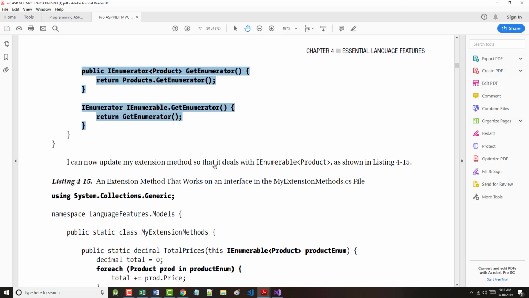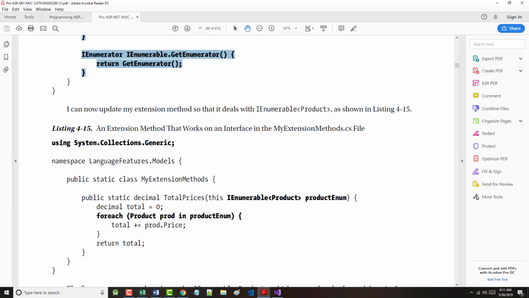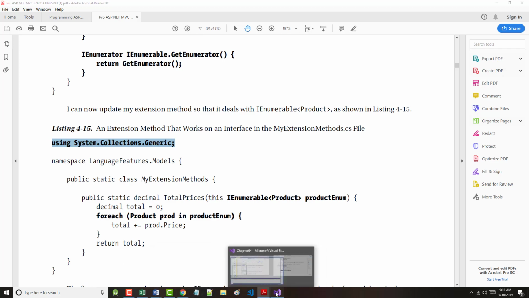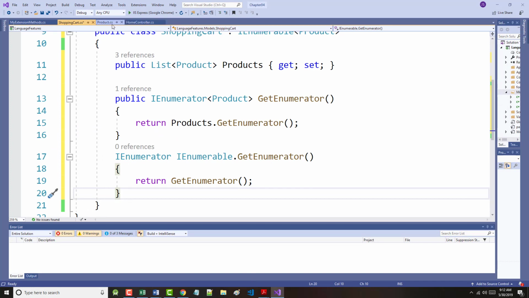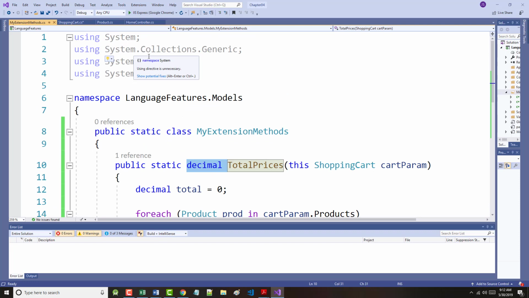I can now update my extension method so that it works with an IEnumerable Product, as shown in 4.15. My guess is I probably already have this in my extension method, but we'll look. There's Collections.Generic, so that's good.